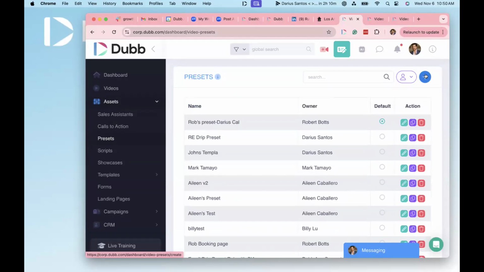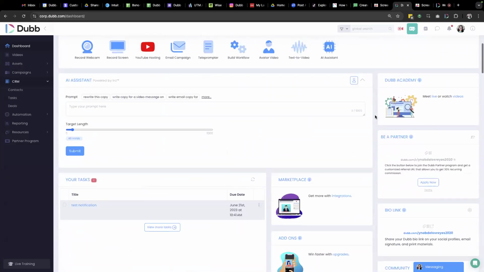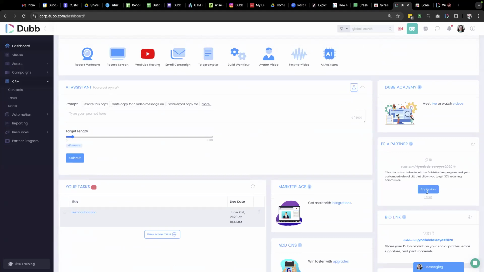And then you might have to show this on yours. It doesn't connect on mine, but inside the Dubb dashboard, there's a little cogwheel inside the Dubb Partner widget. And then you'll be able to go to your partner dashboard. And then there's some assets in there that you can use. So right from in there, if you click the apply now, it creates the link, and then there's a little cogwheel after that. That will take you to your Dubb partner dashboard.